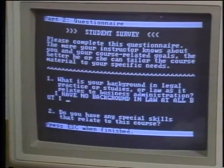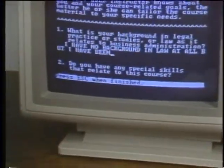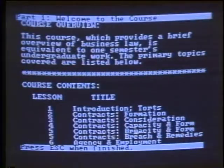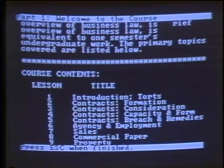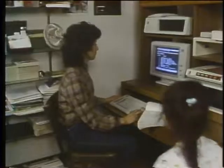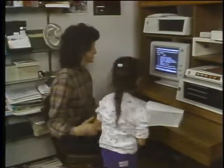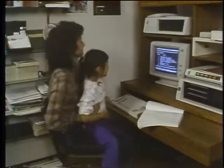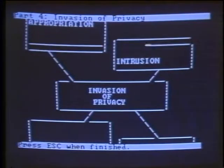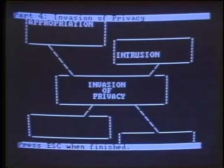With a modem and software supplied by the Electronic University, Lourdes can follow her lessons in business law on her own time, from her home or at work. The course is personalized to her level of prior study. Lessons appear on the screen, much like a typical software tutorial, but the course is closely based around a textbook. Like any online database, the Electronic University provides students with information resources. But alongside a standard encyclopedia and reference database, the communications link is interactive, much like an electronic bulletin board.